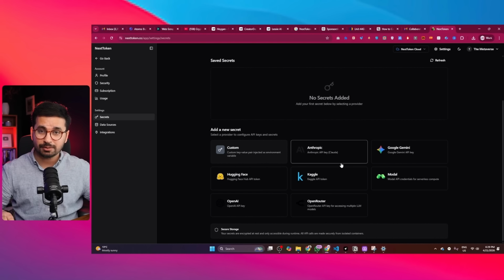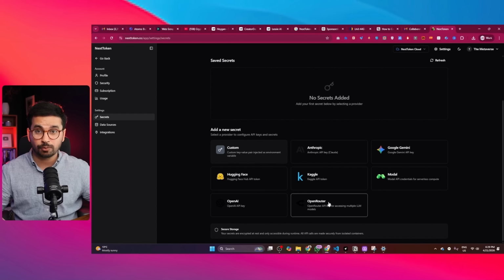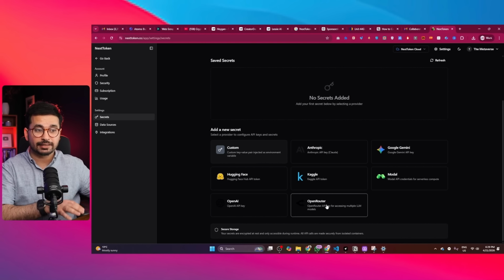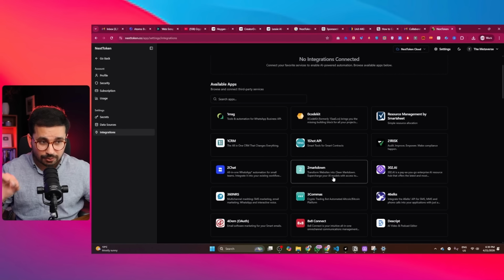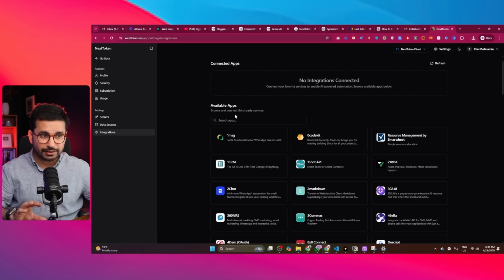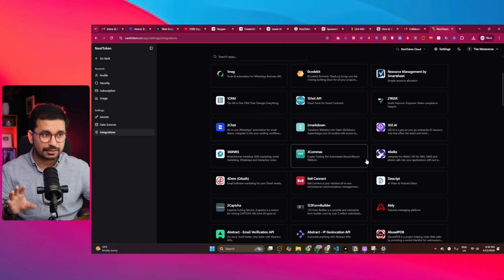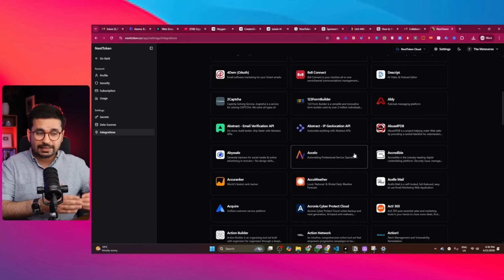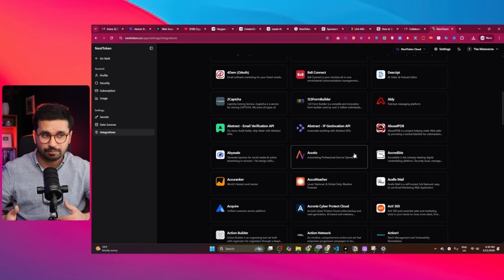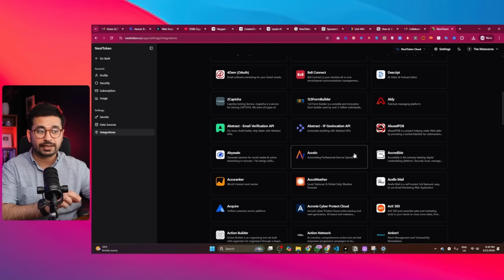Another really important thing about this AI tool is it comes with the built-in access for GPT-5, Claude, and other AI model providers, something like OpenRouter as well, from where you can access any AI models. And also it comes with 1,000+ integrations. You can integrate any of these third-party services directly inside your project without writing any extra code and without worrying about managing API keys to integrate any of these platforms.